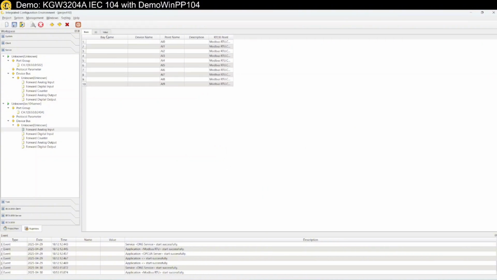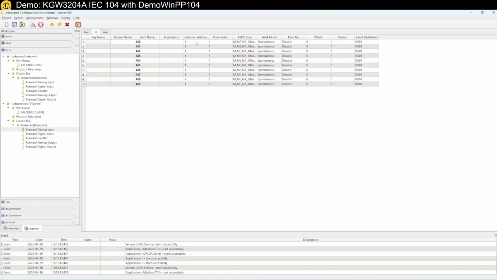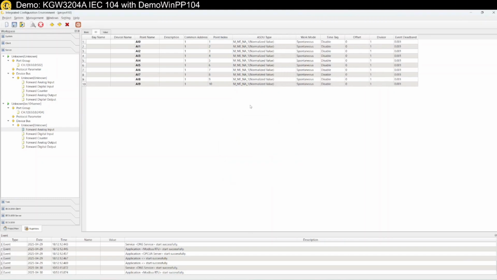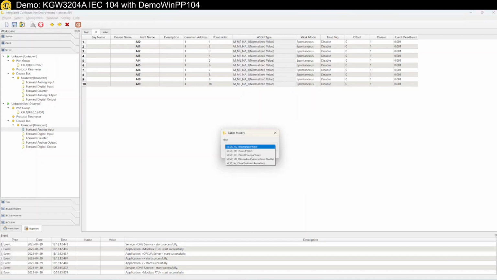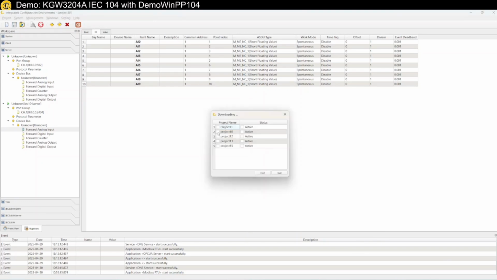The next thing I want to do is go to the IO, the common address section. I'm going to make this a different index point, indexed by 1, so you get to see this one. The other thing is the ASDU type. Let me change this properly to floating point, which is short floating point over here. That's all in my own opinion. Let's save this program and download it. Project 10.